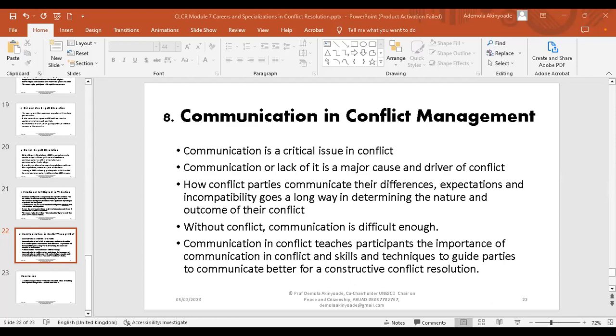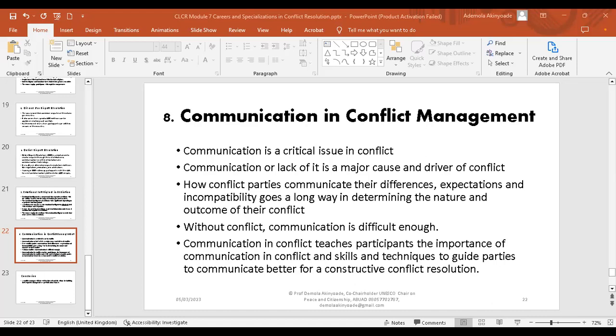many lawyers in Citizens Mediation Centers are not trained in mediation at all. My training in mediation is now 20 years. The first time I started training, I was trained in mediation in 2003. 20 years ago, and I've done a series of trainings and certifications within and outside Nigeria on mediation. I've trained a lot of people in mediation, and I have a network of lawyers who work in Citizens Mediation Centers. So what I'm telling you about most of them not being trained in mediation, I know what I'm saying. So if you offer your services there, that is after you have taken the negotiation and mediation course, you will do well. That is a way of building a track record, of gaining experience.